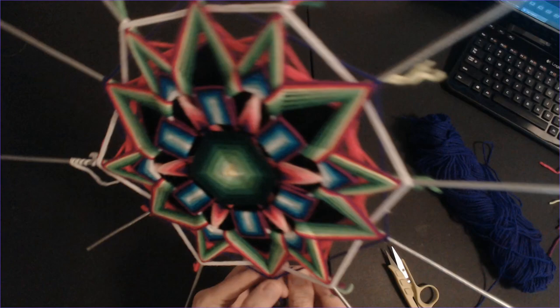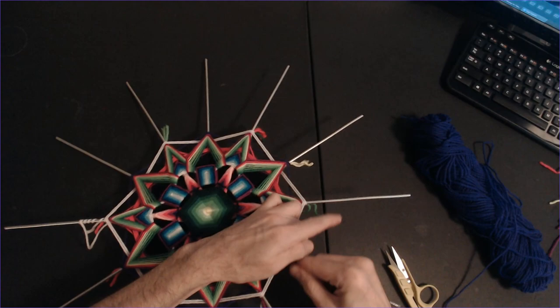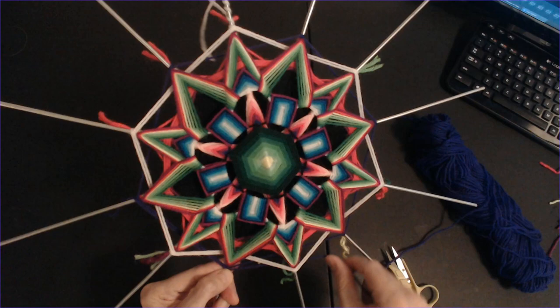Always going in the back of everything. We're not going in the front. Always in the back for this particular design we're doing. It calls for being in the back. So not here, but back here.